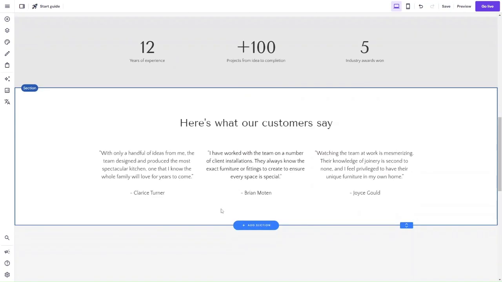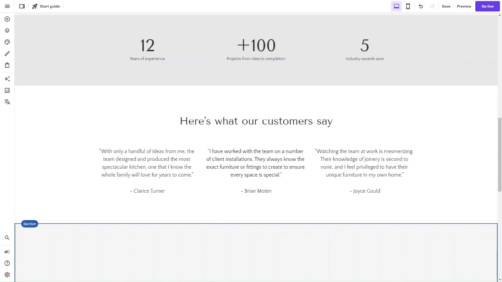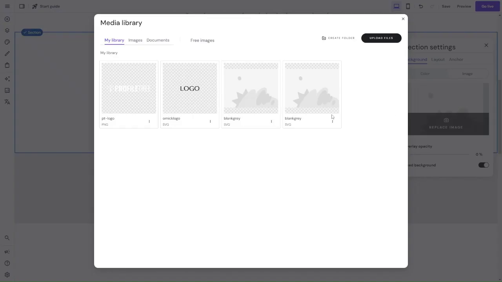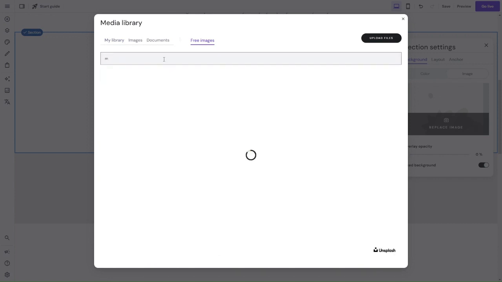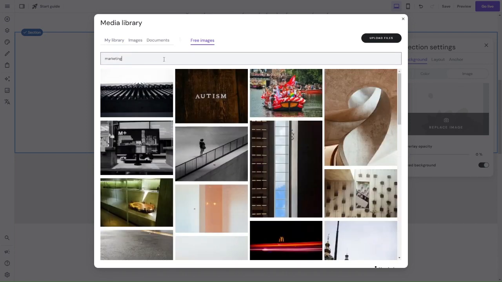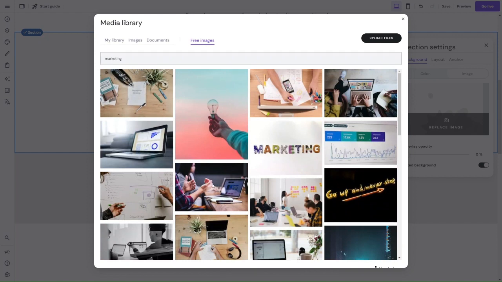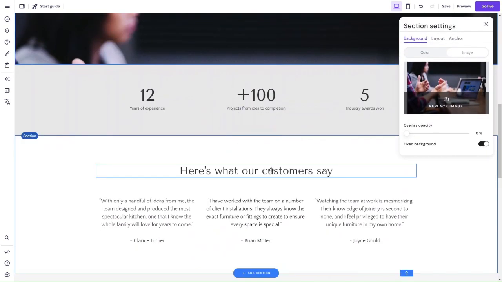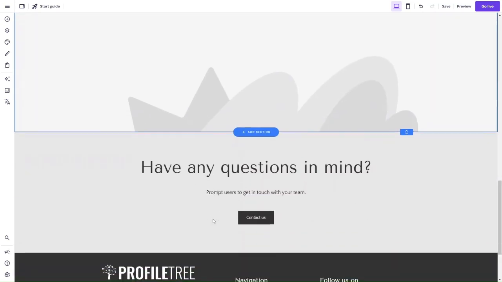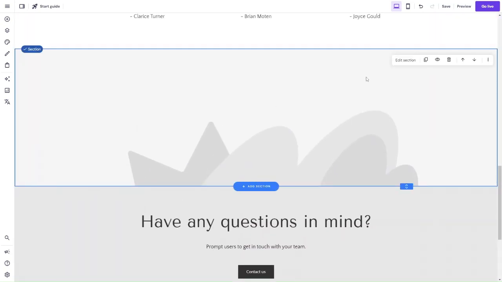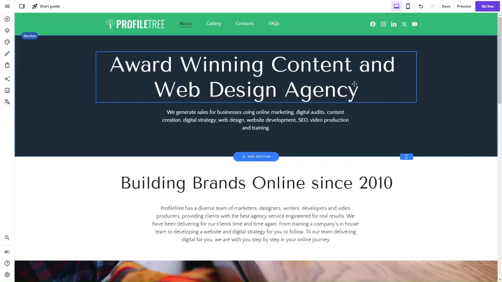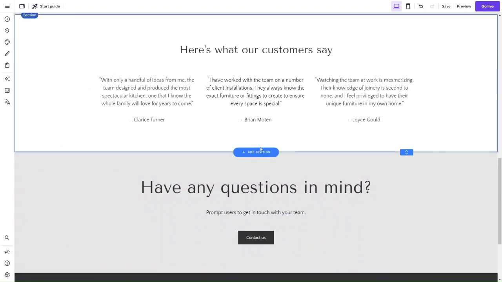And you can see we've got this section here, so we can actually keep that. And again, we've got this parallax section, so we're going to replace the image, and again we're just going to look for images using the free images as well. And we'll remove this image as we don't need it, but what we can do is add sections to other parts of our website. In this case, we are going to add sections to our services page.